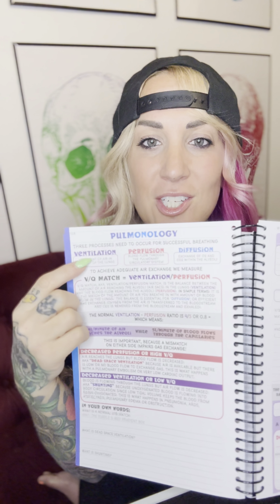What is the VQ match? This is saying that we need our ventilation, our perfusion, our diffusion. That equals us actually moving air in the gas exchange. So very basic stuff that works into more difficult stuff. That is why you do not need to be a nurse to understand our content.